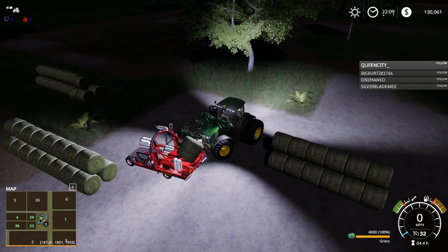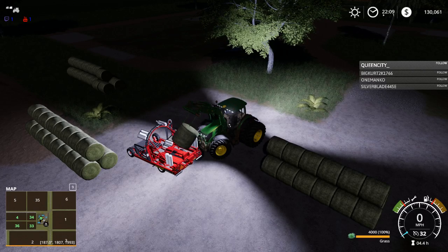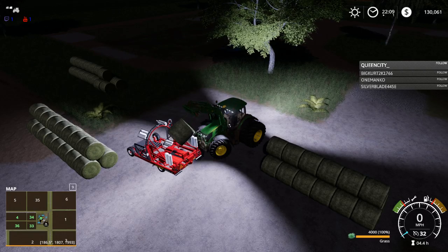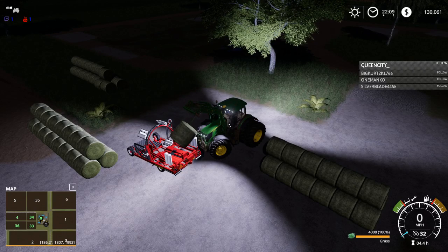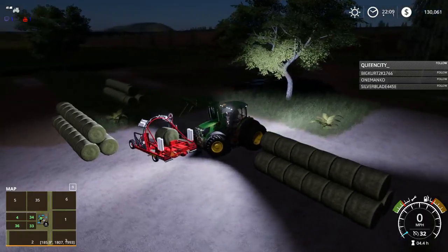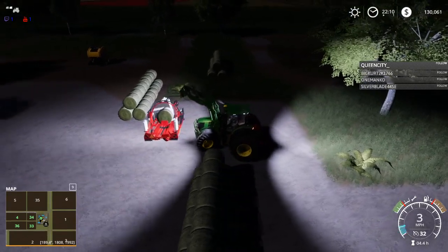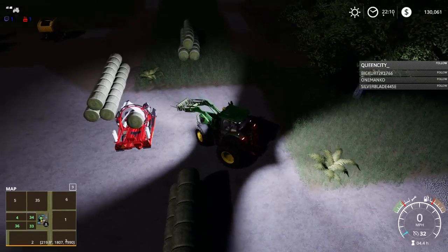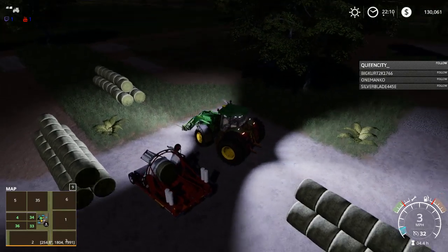How does it work? Come on. There we go, I wiggled it off. That is so cool how that's going right around that bale. And now let's try a lower bale.